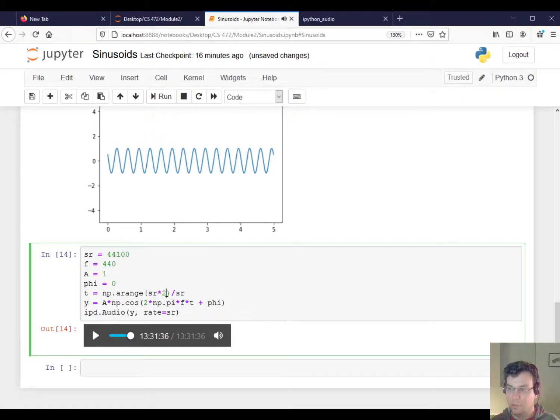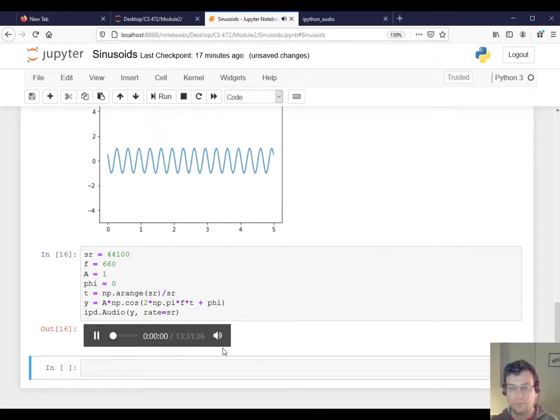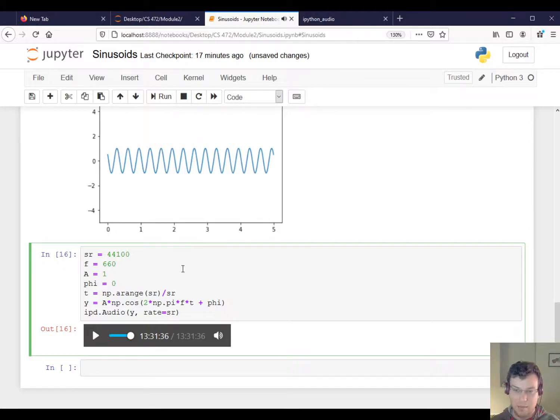Okay, so that's a very boring A, concert A, pure tone, 440 hertz. Let me just do 1 second, I think that's enough. Let me go up to 660 hertz. Oops, need to rerun this. That's an E, so that's a fifth above A.